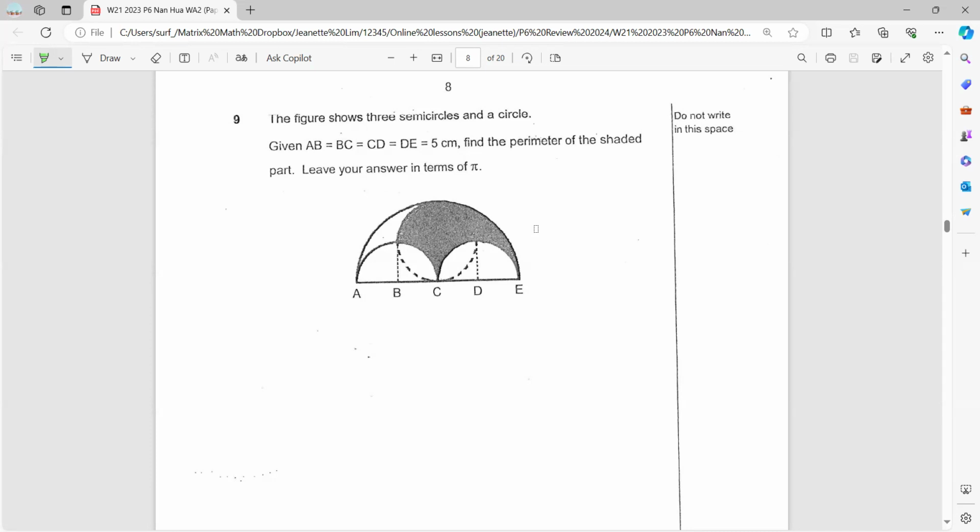So first, in terms of the smaller circle or semicircle, this is what we have. The arc of a quadrant, the arc of a quadrant, the arc of a quadrant, and the arc of another quadrant. 4 quadrants make a circle. So those highlighted in green can give us the circumference of one circle.